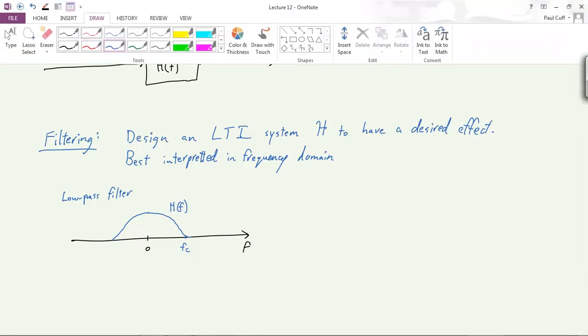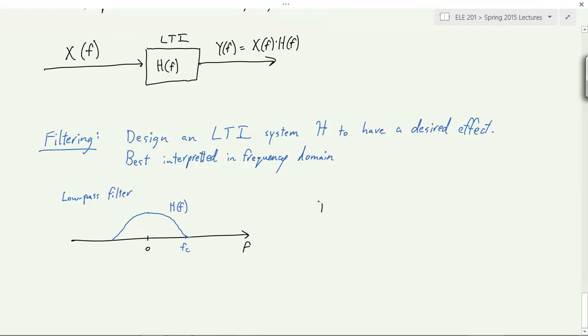And how would you implement a low-pass filter? Well, to implement it, you're going to do a convolution. So you should take h of t as the inverse Fourier transform of h of f, whatever you designed. That's one way to do it. You have an h of t, and if you can do a convolution in time, that's going to implement your filter. Okay, let's look at some more specific examples with actual formulas.